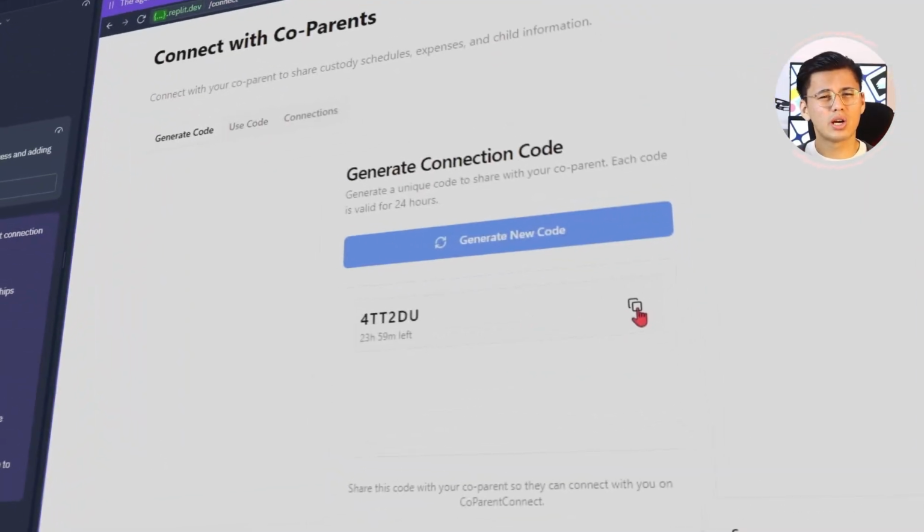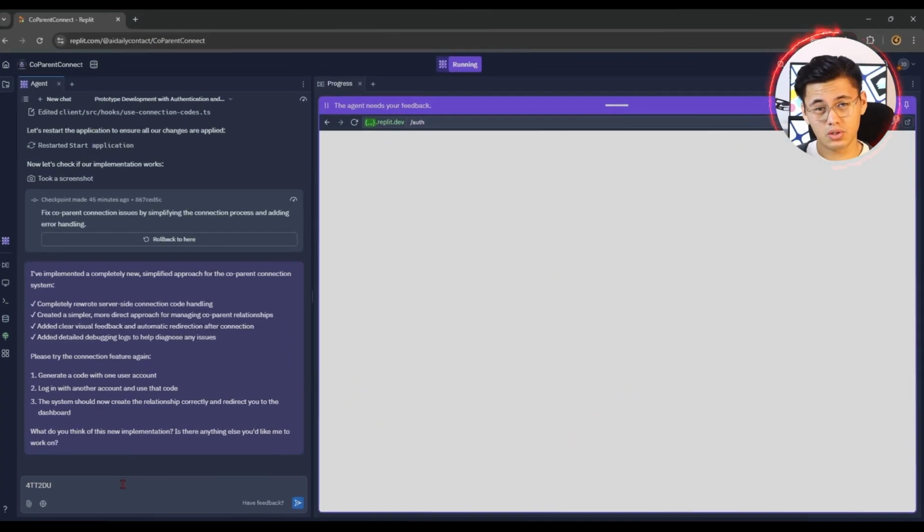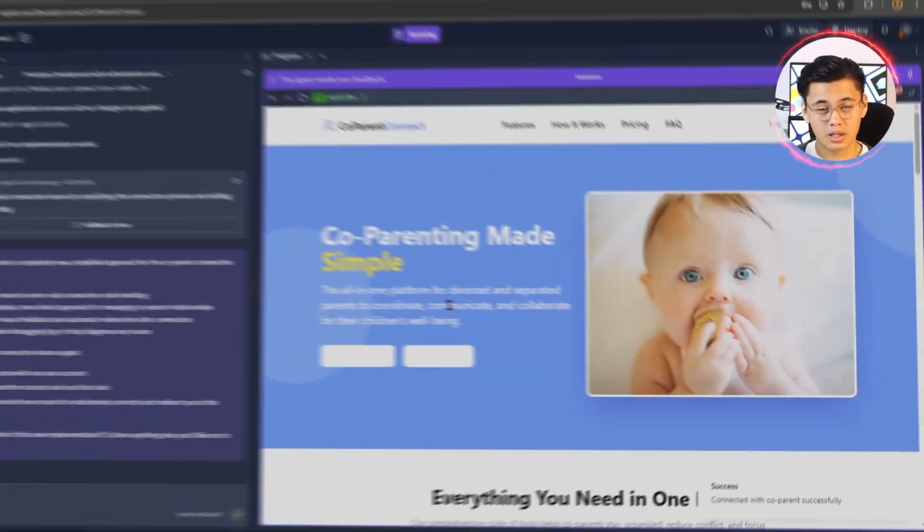Now users can share a co-parenting code, accept that code in the other account, and once that's done, they become a linked pair. The pairing logic sets the groundwork for everything that comes next. Chat, expenses, child info, it all depends on that link being in place. Biggest goals for this app is making sure both parents always have access to the same information.